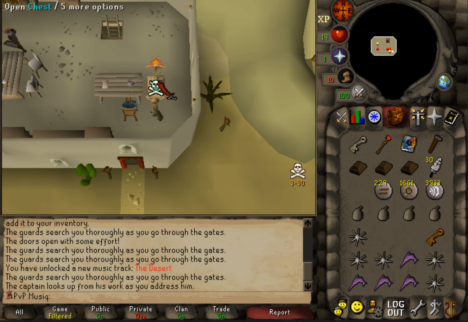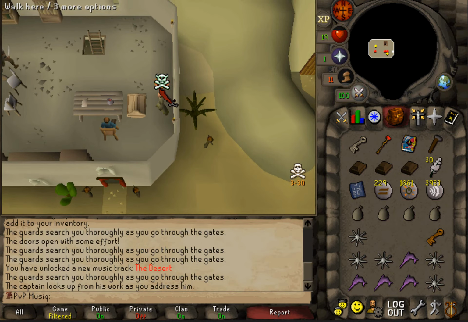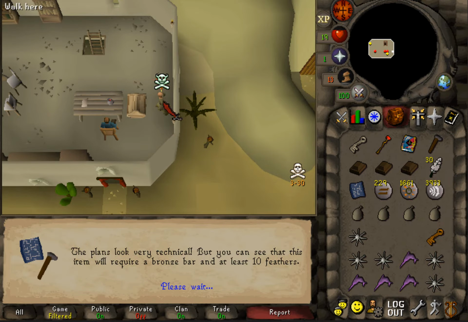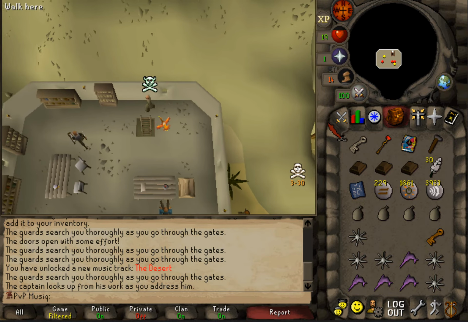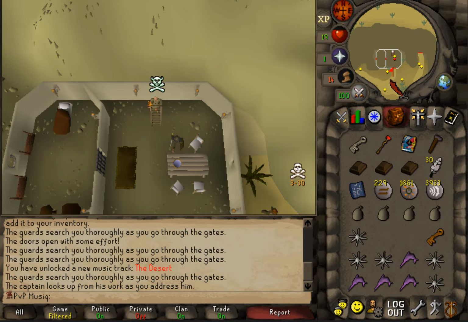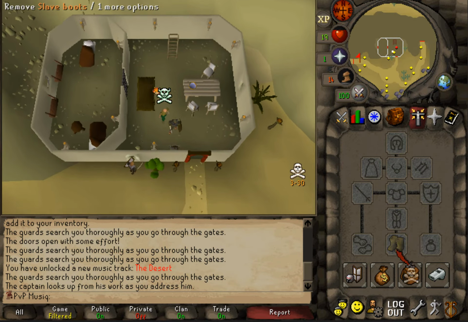After clicking to continue, let's search the chest just next to you to get the technical plans. Read it, click to continue, and then go back downstairs. Next, let's unequip our slave robes, all 3 pieces, and let's return to El Shabim in Bedabin camp.